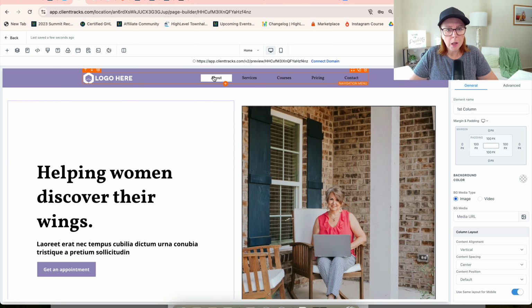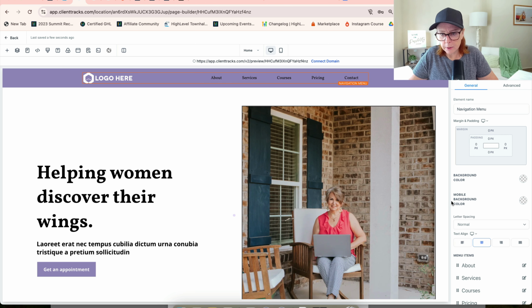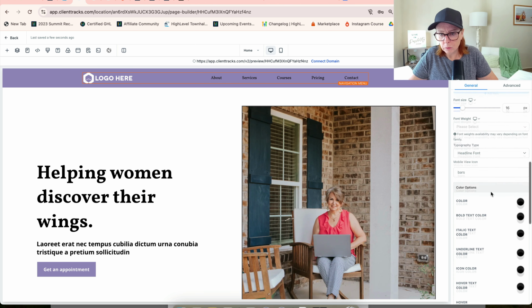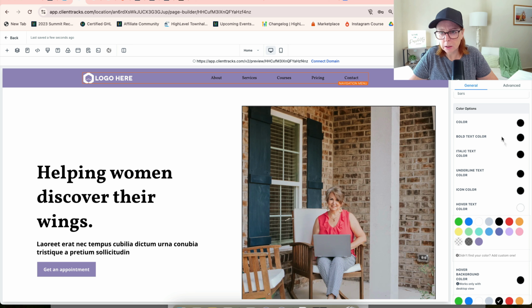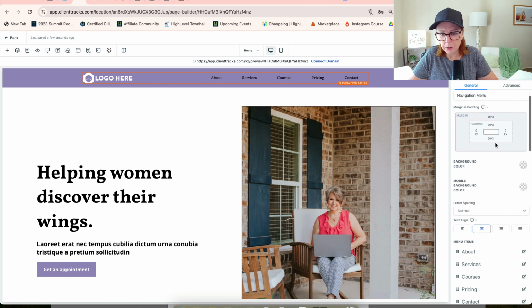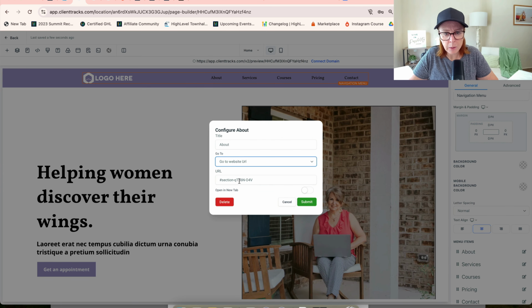So now, I don't like to hover on this. So we're gonna change the hover color, background color. We'll turn it to black, and then the hover text color, we'll turn it white. Let's hit save. There, now you can see where that looks good. And then this is the about. And I'm gonna come back up here to the about. I'm gonna click and I'm gonna edit this, and I wanna scroll to a section. So where do I get this, right?